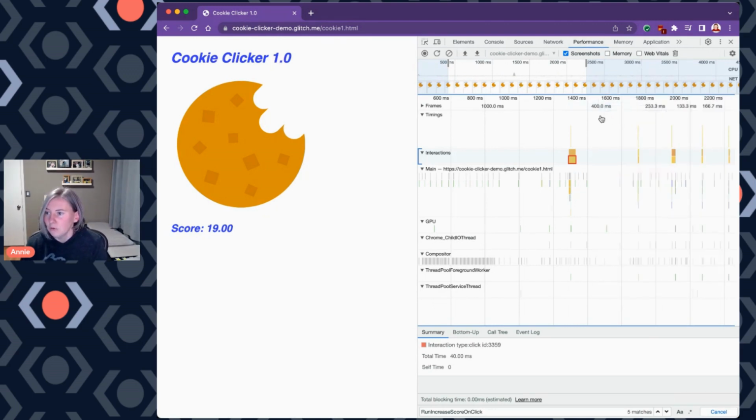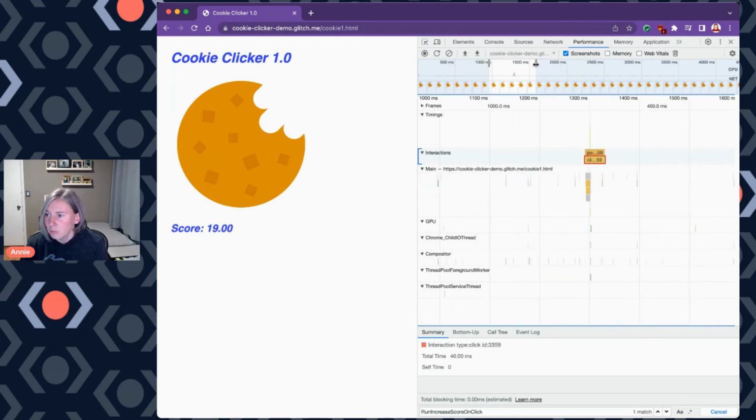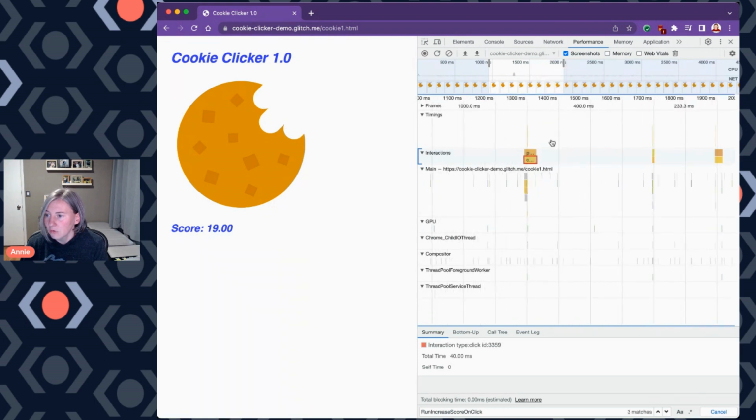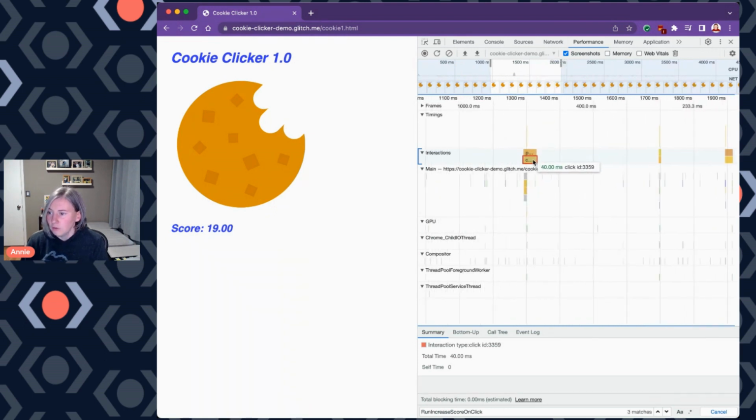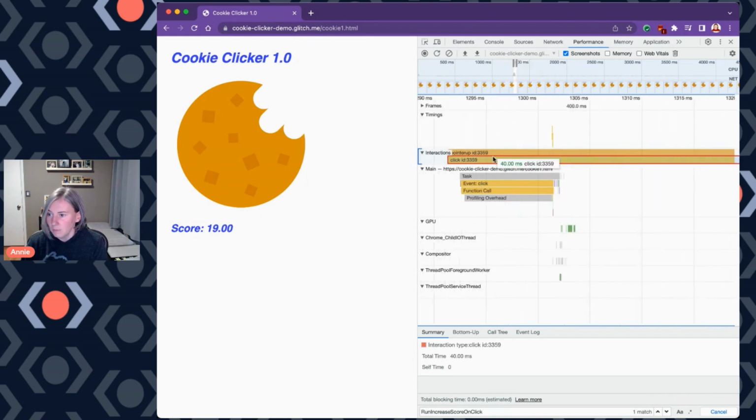So there are a couple other ways that we can look at this. We can drag along the timeline to highlight this, or we can use the mouse wheel. We can click on this and then just use the scroll wheel on the mouse to zoom in. So that's what I'm going to do here. So now we have an event, an interaction, and it was 40 milliseconds. And I think the first thing you might notice is that our actual code is this teeny tiny 0.12 milliseconds. So what's actually happening here?